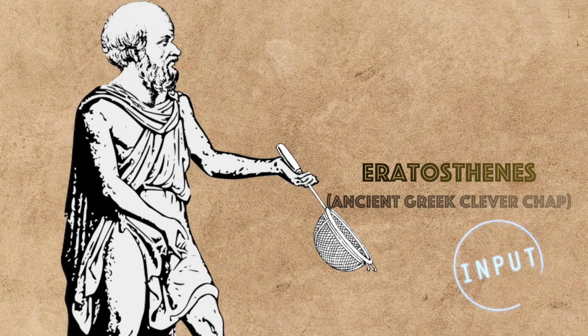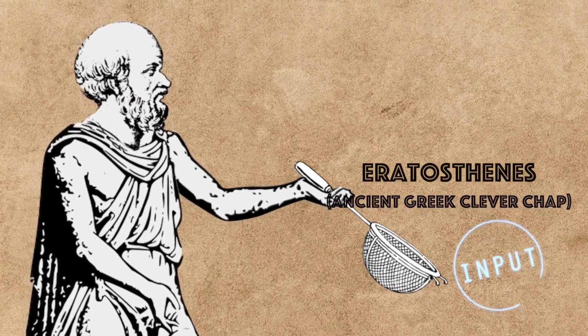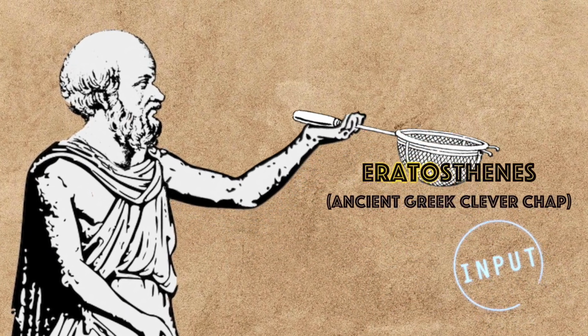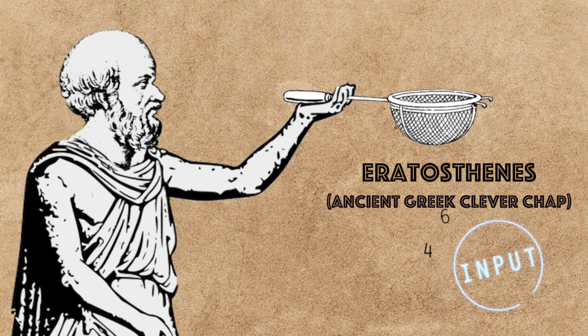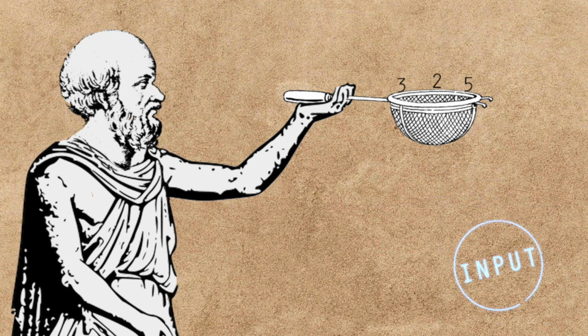Well, as we said, they are really difficult to find, which is part of their usefulness. The only real method was devised by ancient Greek mathematician Eratosthenes, and it's basically a mathematical sieve, where you pour a bunch of numbers in, you filter out all the ones that aren't prime, and what's left, therefore, must be prime. We're going to have a go at that kind of thing now.